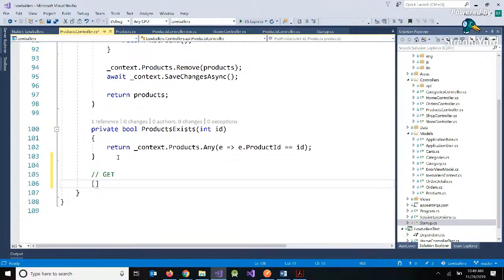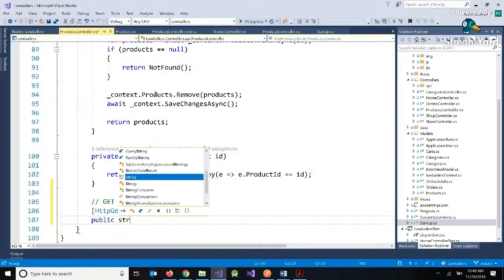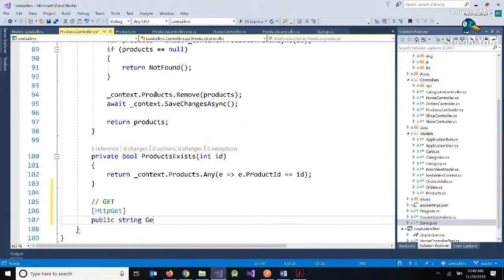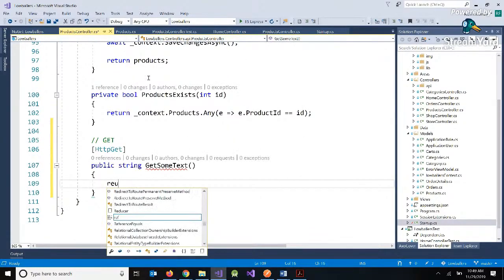We'll define this as HTTP get. We'll just return a string. We'll call the method get some text. Takes no parameters, it just returns.